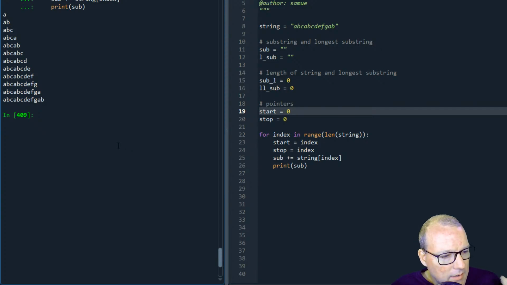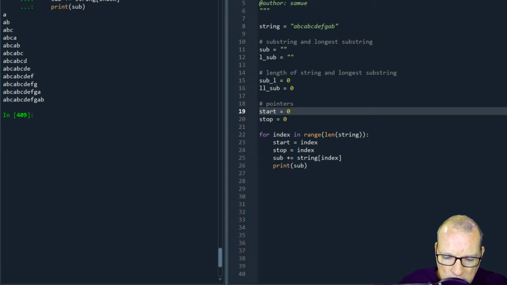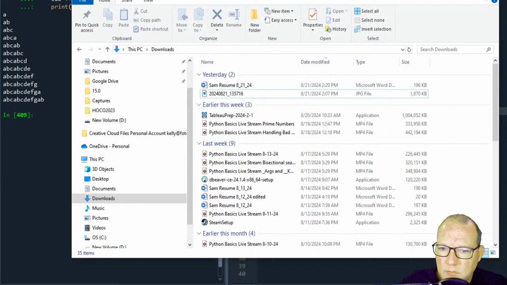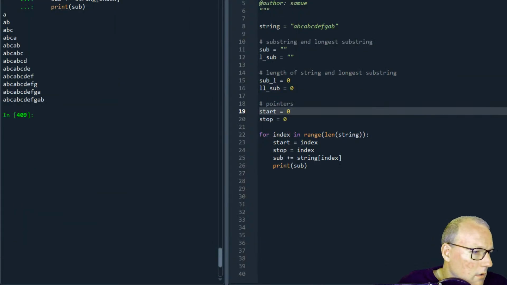Let's go back. Everybody know negative indexing? Is there anybody who doesn't know negative indexing before I do it and throw you off into a tizzy? Let's see. Let's do documents.